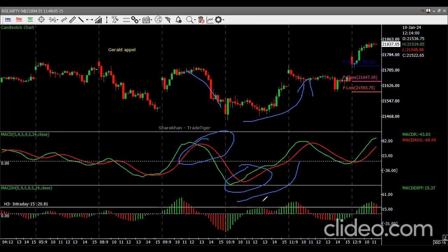But I have told you the drawback of this indicator. You never know when the market is sideways and when the market is going to be in trend. So there this indicator struggles big time. That time you need to have a backup. Whenever there is a trending market, MACD will definitely help you out. MACD is an amazing indicator.